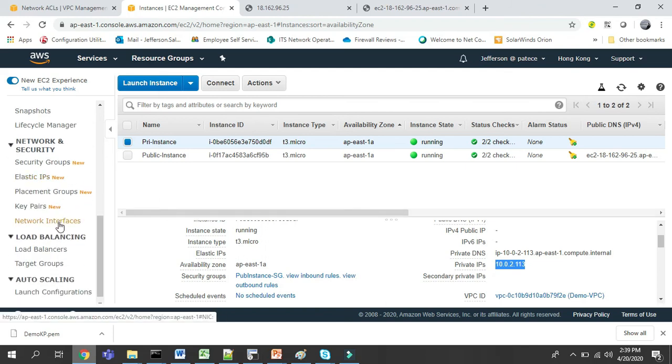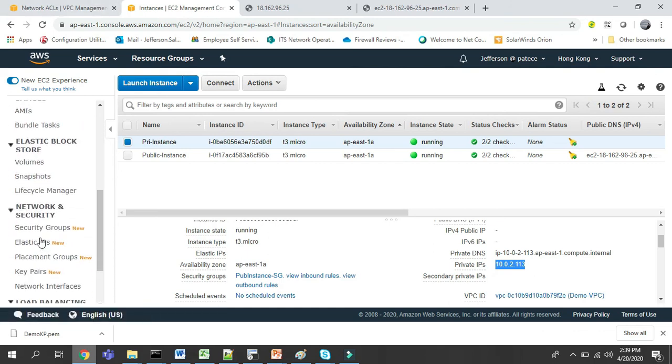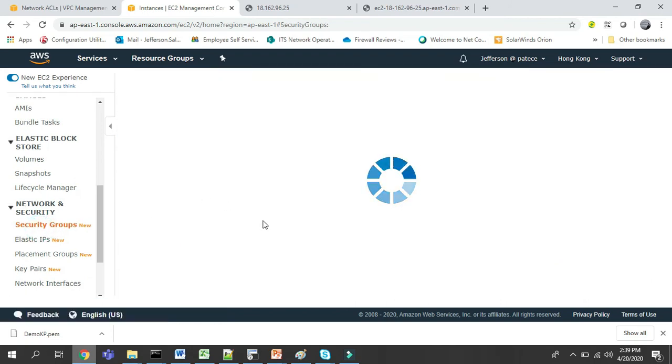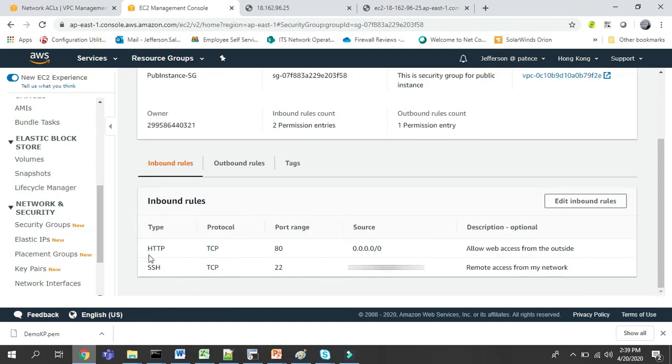We can check the security group. On our security group we only allow SSH from my network to the instance, but we should also allow our VPC network to access the private instance. All right. So inbound rules, SSH, remote access from our network. Edit inbound rules.